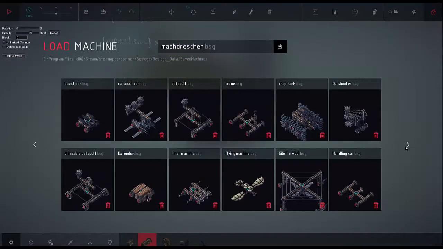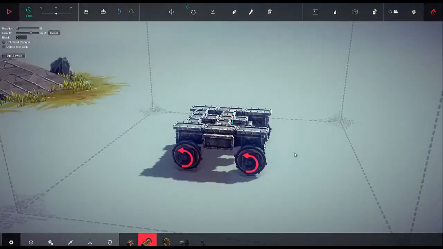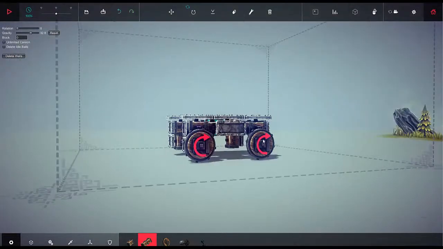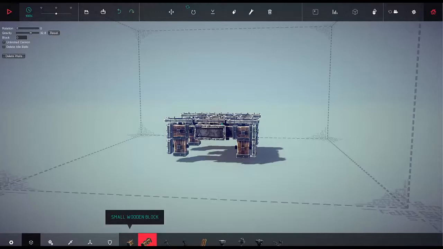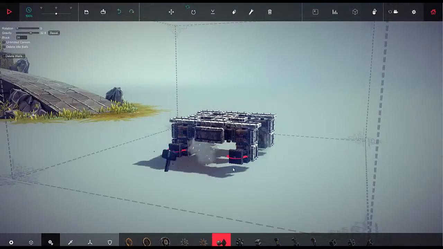Now for this, you just have to drive, but you do have to avoid these archers. I'll take an armored car. I'll change the wheels because now in an update they added big wheels, and I like big wheels. Who doesn't like big wheels? Here they are. First we'll add steering. Perfect.